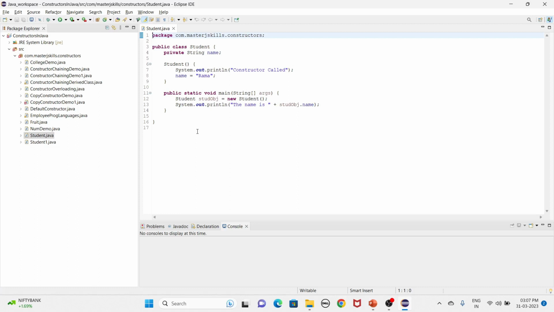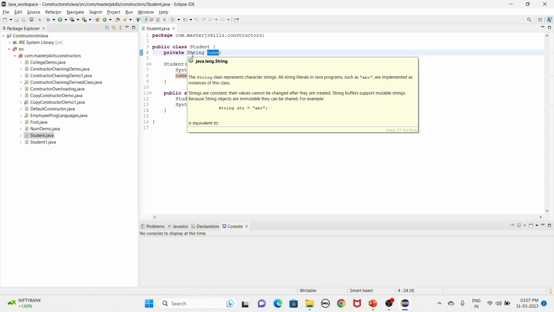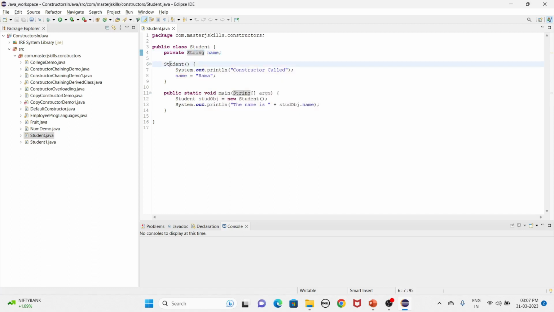So how to create constructors, that I'm describing in this program. Here I have created a student class with a private property called name of type string, and I'm creating a student constructor.